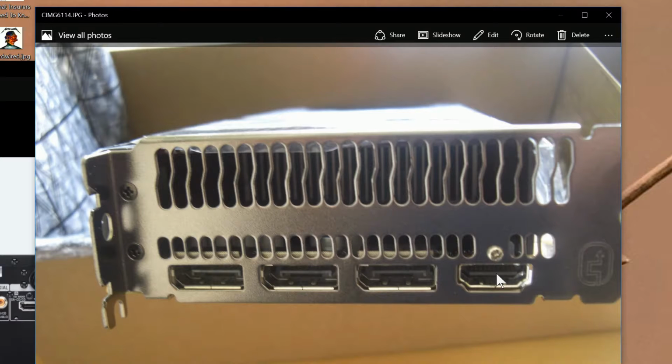HDCP 2.2 is extremely important, as you won't be able to play copyrighted material to your screen from your PC if it's protected by HDCP 2.2.